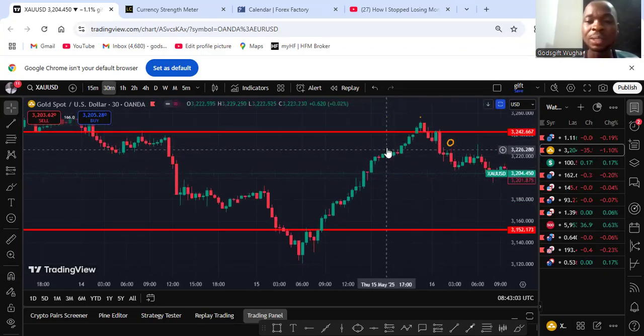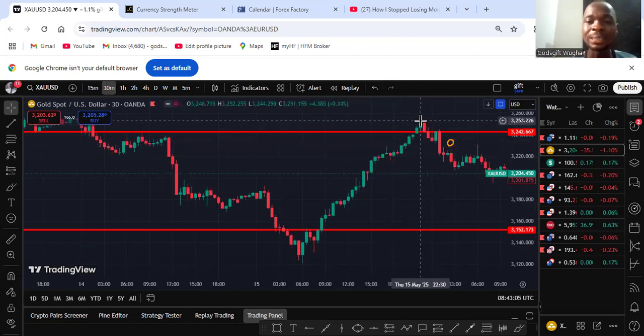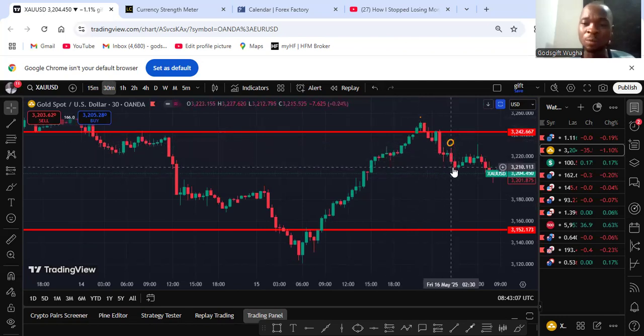Now you see the left shoulder, head, right shoulder, and then the market dropped. Then I did not take this trade here. But something happened. I was waiting for that last push that said, I want to go up. I cannot go up. I die. I want to go up. I cannot go up. I die. And that is what happened here.